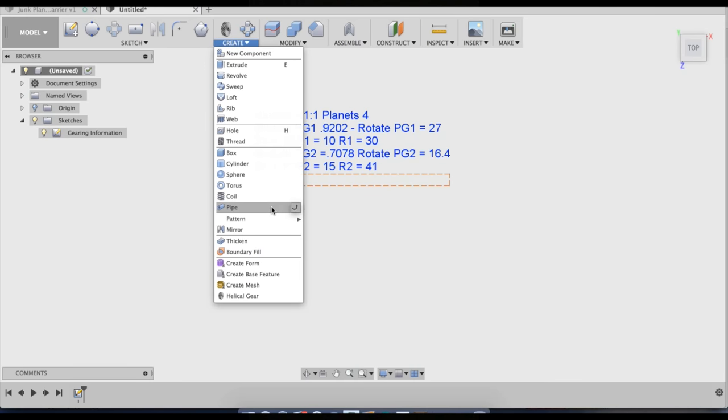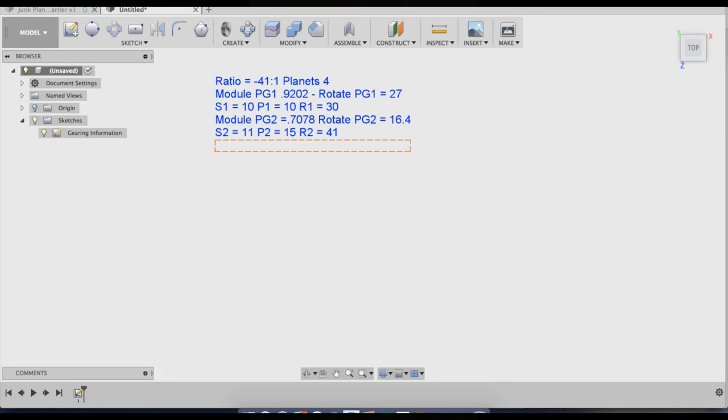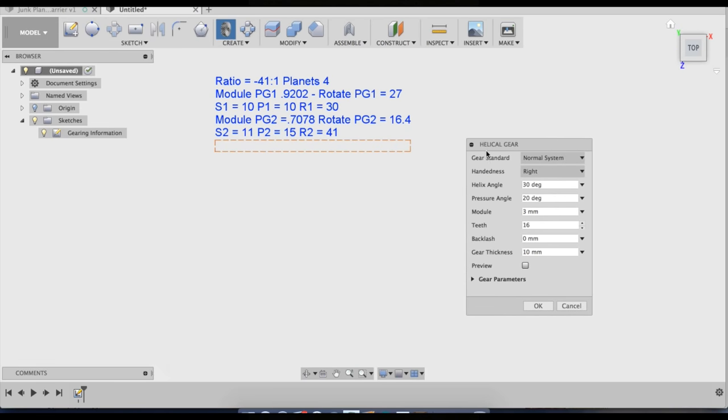So anyways, I've already got this add-in installed. Honestly, I had a lot of trouble figuring out how to get this thing installed because I'm a little bad at computers. But anyways, let's make this gear set. So I like to make the gears in order of sun gear, planet gear, ring gear, and I like to do the first stage first and then the second stage.